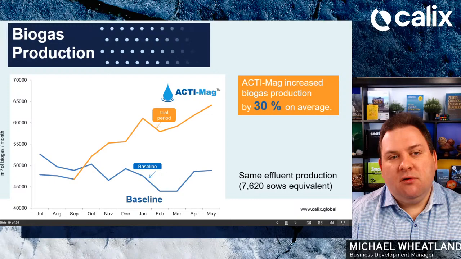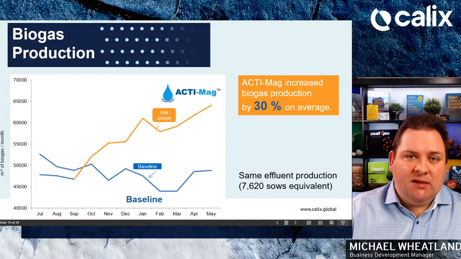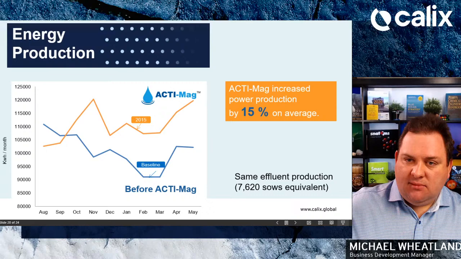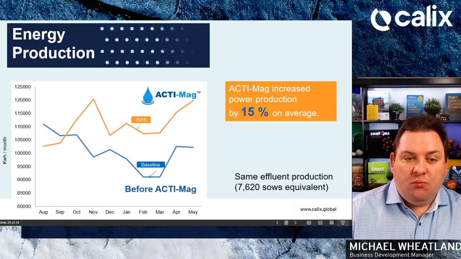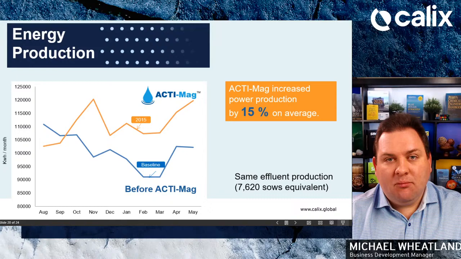that it's currently running at, but the ACTI-Mag has, because of that high surface area and the interaction with the bacteria, it's able to really boost the amount of methane that these bacteria can produce. So you get a lot more gas for the same equipment and the same amount of waste. Energy production obviously goes up with the amount of gas. There's going to be a limit there in terms of how much you can use, reaching the limit of the generators rather than the biogas digester. But we could produce an average of 15% more electricity out of this system. So, you know, significant impact in terms of cost saving with using that electricity on site to power, you know, things like lights and other bits and pieces that they used.